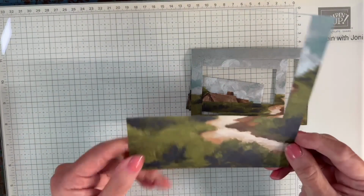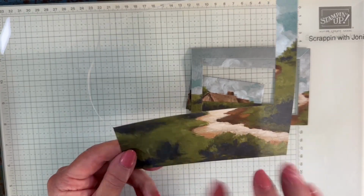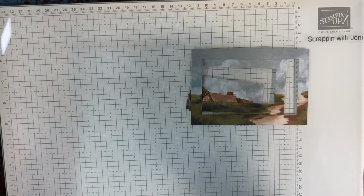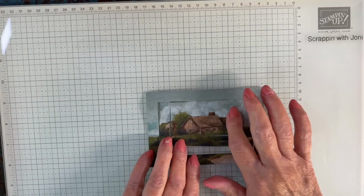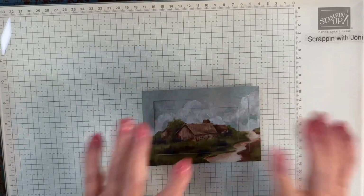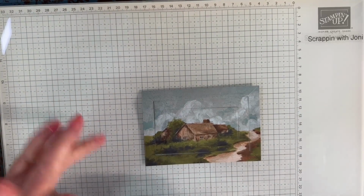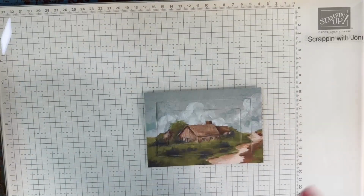And you have enough left on this paper to cut for your envelope flap, which I'll show you how I did that later, but it's 2 1/4 by 6. So we have this piece, and I just want to show you when it comes back together. See, you have the same scene. It all comes back together, and it's 3 frames. There's lots you can do with it. This is just one thing.